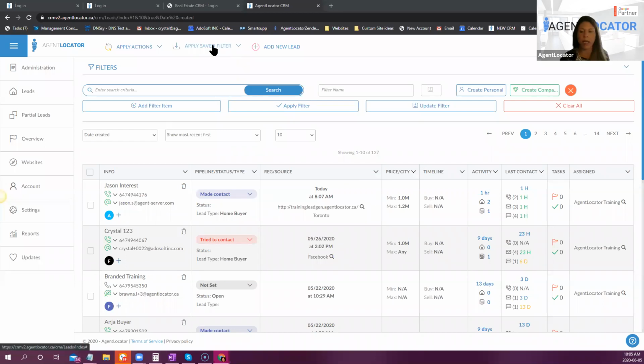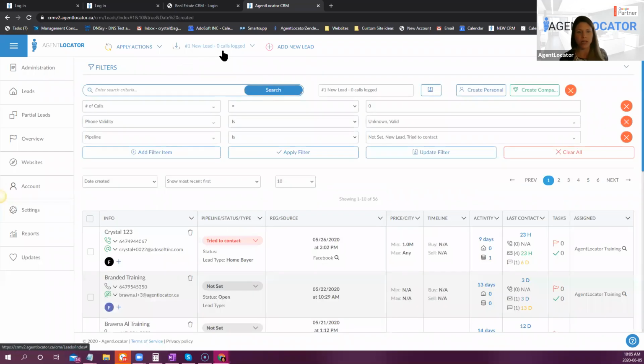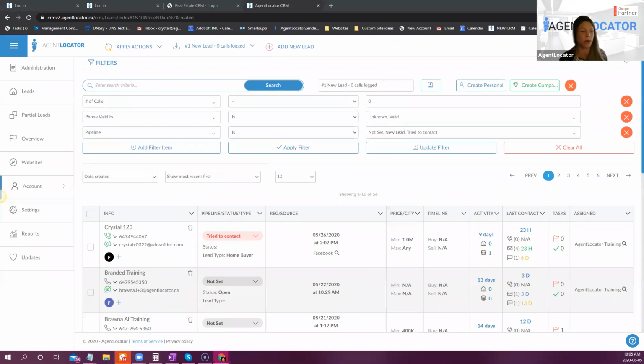So I'm just going to quickly go over the first two filters. We hammer these into you guys. They are going to become your best friend. I see people all the time filtering and trying to find leads in various different ways, which often misleads sometimes. So the number one filter that you guys use, you should all have this in your CRM system. If you don't have it in your CRM, let us know. It's very easy to add in, but if you need help adding it in, just reach out.